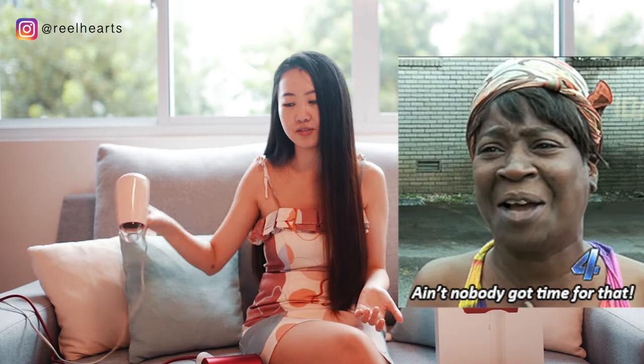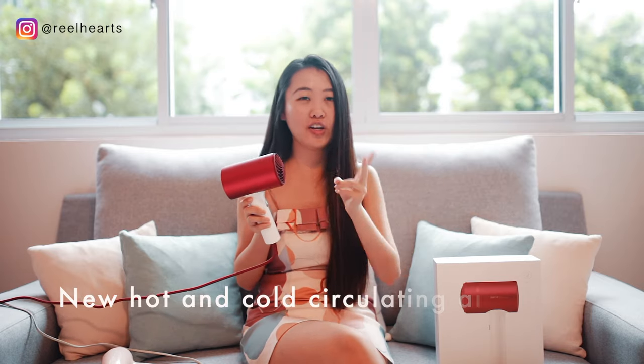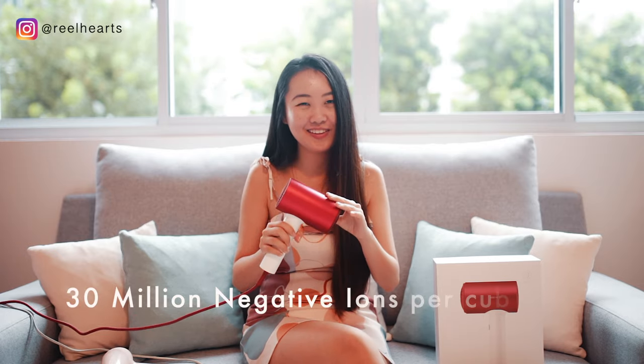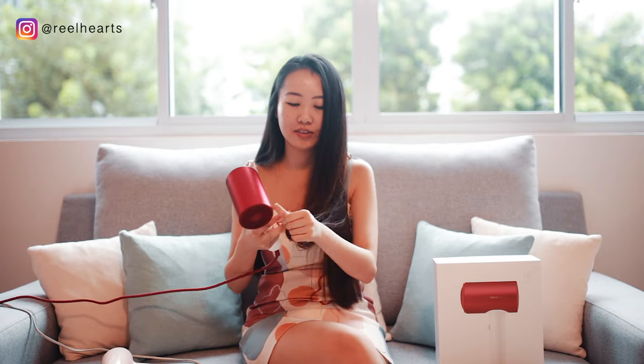It's taking much longer time than it really should to dry my hair. So I'm really excited to see if this H5 is going to be much faster and much better, because they have a new and really cool function — the hot and cold interval circulation setting — which will help to not overheat your hair. And I'm really excited because this has 30 million negative ions per cubic centimeter, which is really going to be good for protecting your hair so that you don't get all these dry ends.